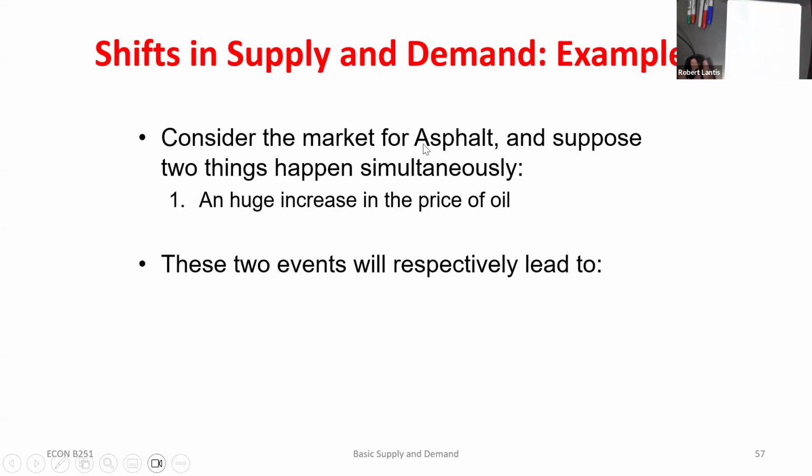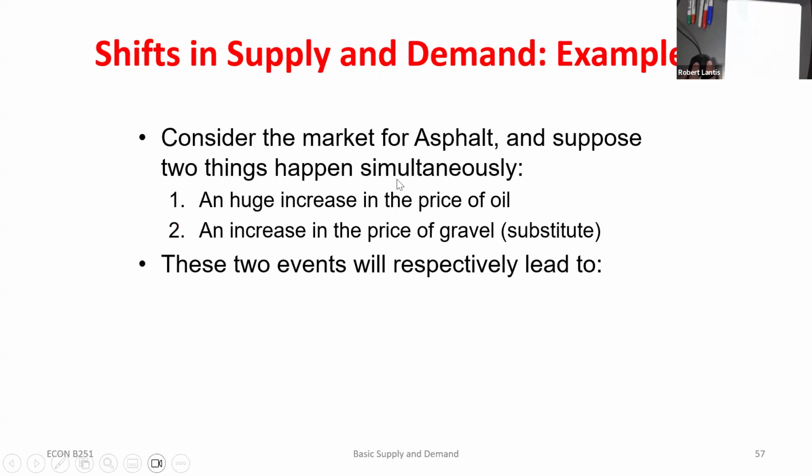I probably saw road construction crews working and I thought, okay, if all of a sudden the price of oil, because of what's going on in the Middle East, goes up, I've got a huge increase in the price of oil. That's a main input into the production of asphalt. Well, at the same time, if I see an increase in the price of gravel, well, when people are putting in a driveway or wanting a surface to park on, they're choosing maybe between asphalt and gravel. So this is a substitute in consumption. Okay. So I've got a change in the price of a substitute in consumption and a change in the price of a major input, or essentially an increase in my input prices.